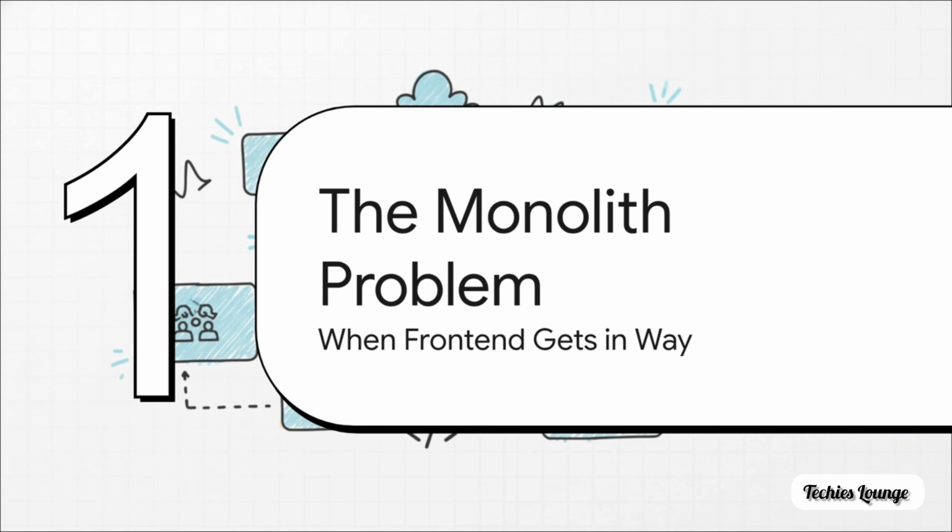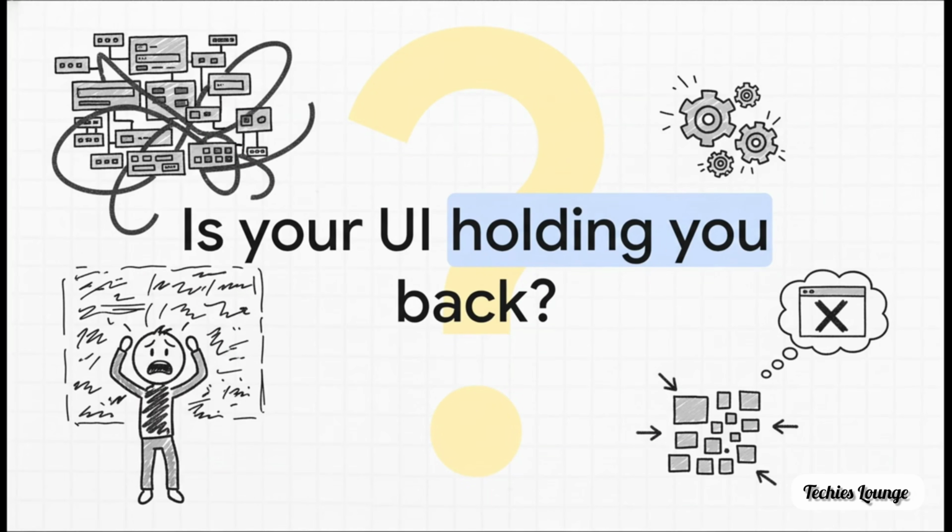You know, it always starts out so simple, so innocent. But as you add more features and more teams, it can grow into this massive bottleneck that just gets in everyone's way. I want you to just pause for a second and think about your current projects. Does it ever feel like your user interface code is actively fighting against you? Like it's holding your team back from moving quickly? If you're nodding along right now, trust me, you are not alone.